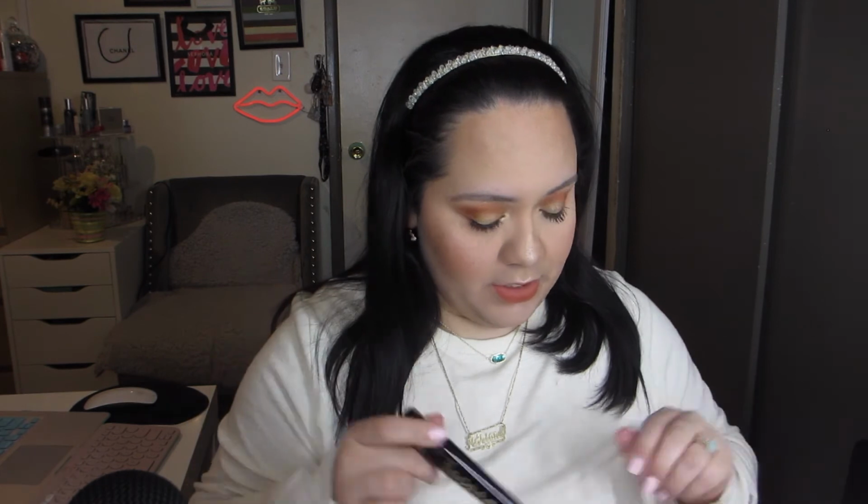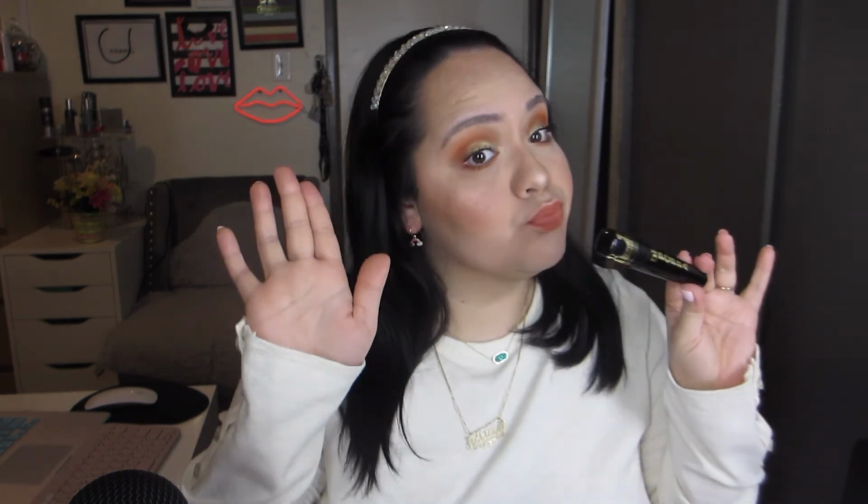And then I think this is the last one, right? Yeah. So the Big Poppa Mascara. Again, you saw, my left lashes just always look pretty messed up. But my right ones, I love. Definitely does give you some volume, some fullness, and a little bit of length. Not a crazy amount, but it does give you some. But overall, I do like this one as well. I probably would get another one once that one dries out.